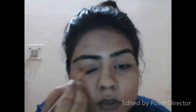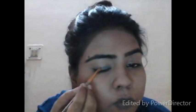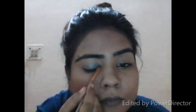See, poolside party, what color to use? Let me use blue today. I'm going to wear a dress which is blue in color. So I'm using blue as the base. Draw it along your lash line and cover it up for your lids. A bit more on the corners and on the sides. Just blend it and keep it a bit light because I'm going to put another color there.